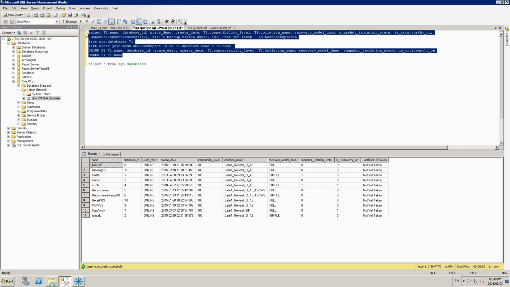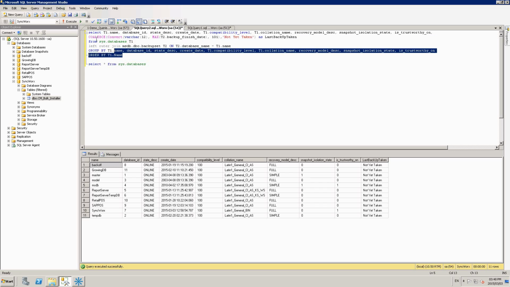Remember, the power of Conduct4SQL is that it works on a guaranteed message queuing system. So even if you want to distribute this query amongst hundreds of instances of SQL, and a certain number of them are down due to infrastructural reasons, or the server's not running, or the SQL service isn't running, that doesn't matter. Conduct4SQL will keep retrying until it can run this query for you. But for all the instances of SQL that are up and running, it's going to come back with that information virtually in real time. So this is a query I've written.